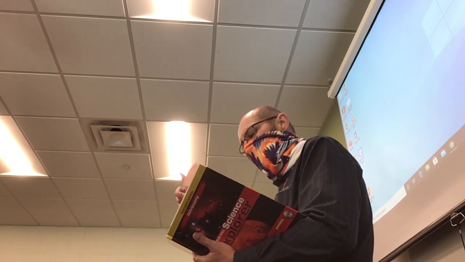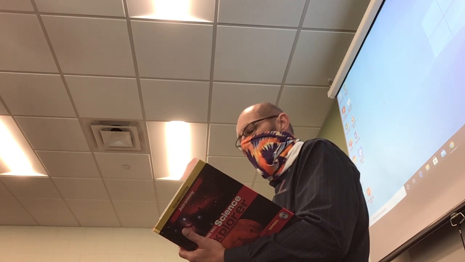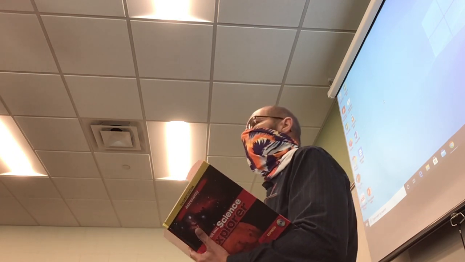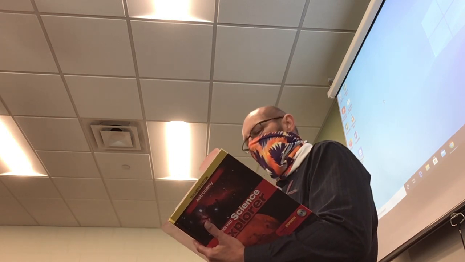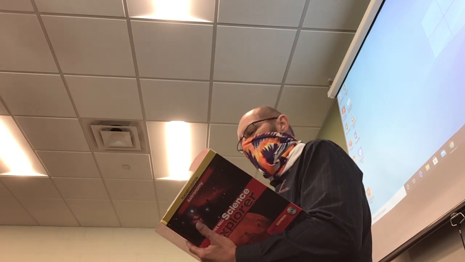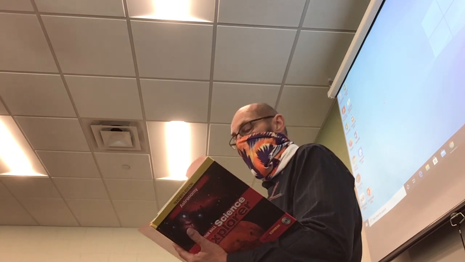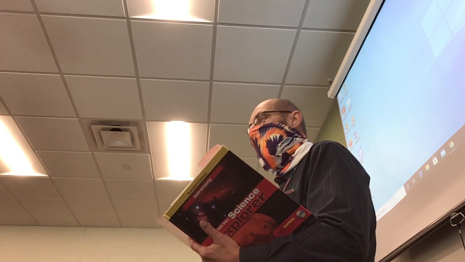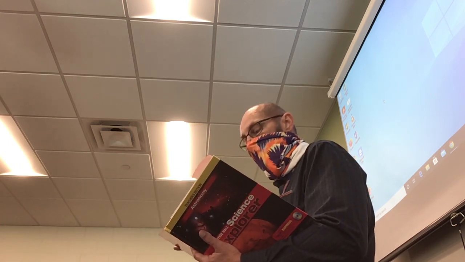Okay. So, the chemical composition. Stars vary in their chemical composition. Now, this starts to get a little bit more complicated. Okay, so pay attention. The chemical composition of most stars is about 73% hydrogen, 25% helium, and 2% other elements by mass. Now, this is very similar to the makeup of our sun, okay?